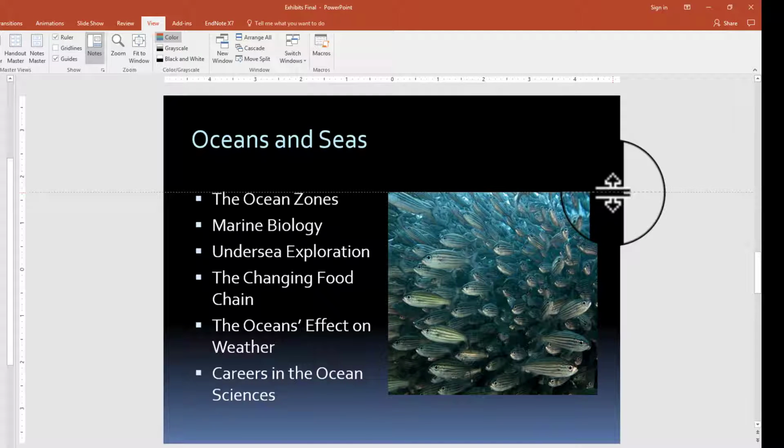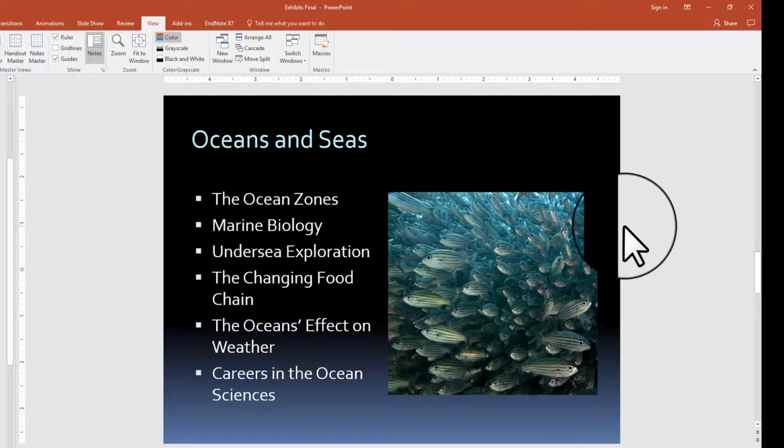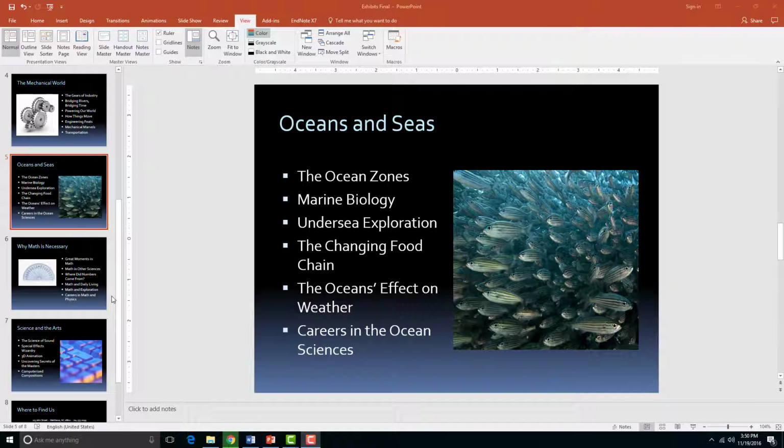So now that I've got everything in place, I can delete my guides if I wanted to. And so now what's nice is if I delete those lines that I created, I can kind of go back to the start. When I click on guides, it'll just go back to the lines that were there originally. So even though I've deleted them, they will come back if you click on guides again. So that is it for using the ruler, grid lines, and guides.